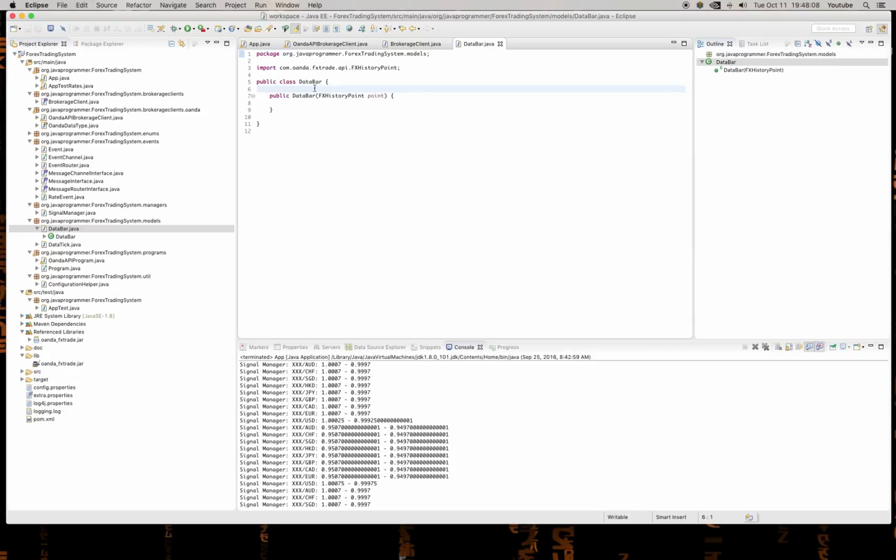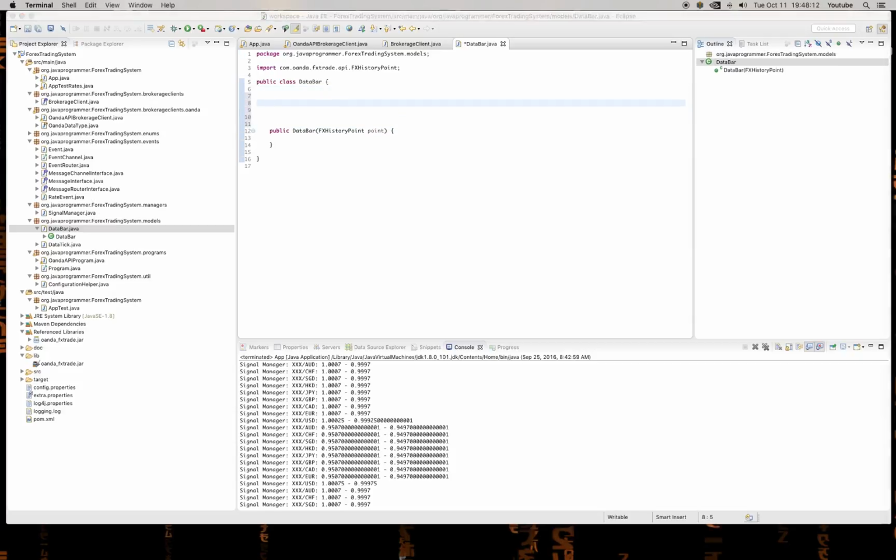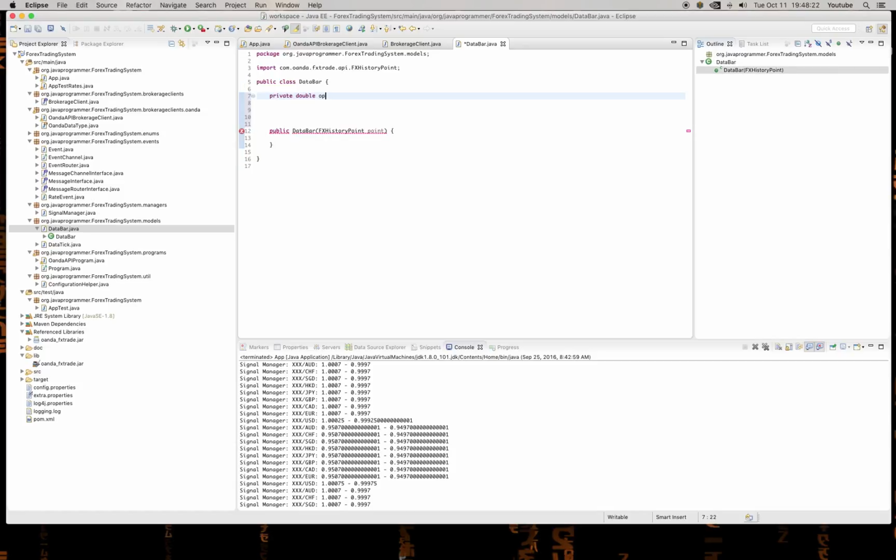And in here, we're going to need some class variables to hold our data. Let's start out with private double openBid.